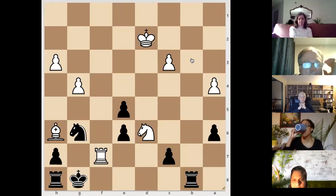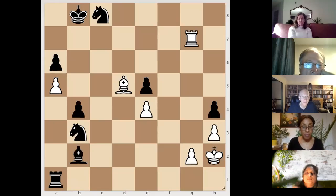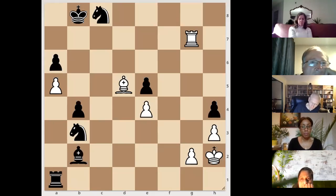So let's go on to the next one. What do you think about here? White to move. Best move for White. Rook to B7. So you guys should get the pattern down by now. So rook B7. I won't make the moves. Let's see if you can figure out the entire combination. Rook B7, check. King has one move. King A8, and now where do you go?